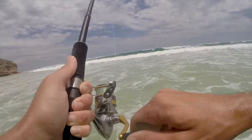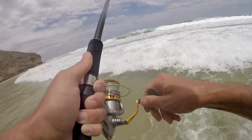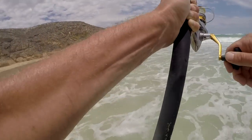All right, I got him surfing in. God, that seems to be the key. If you can get him surfing in on a wave, you've got half a chance. But when they're using the surf to their advantage, geez, they're hard to bring in.